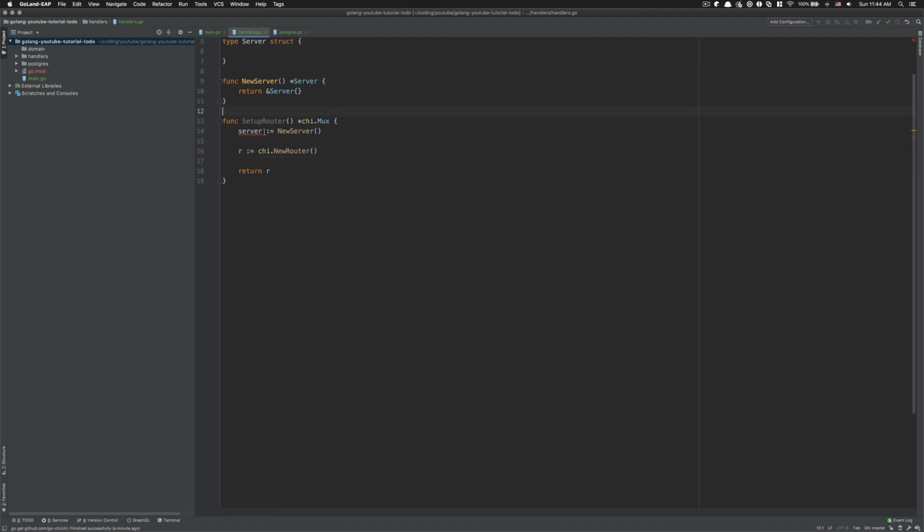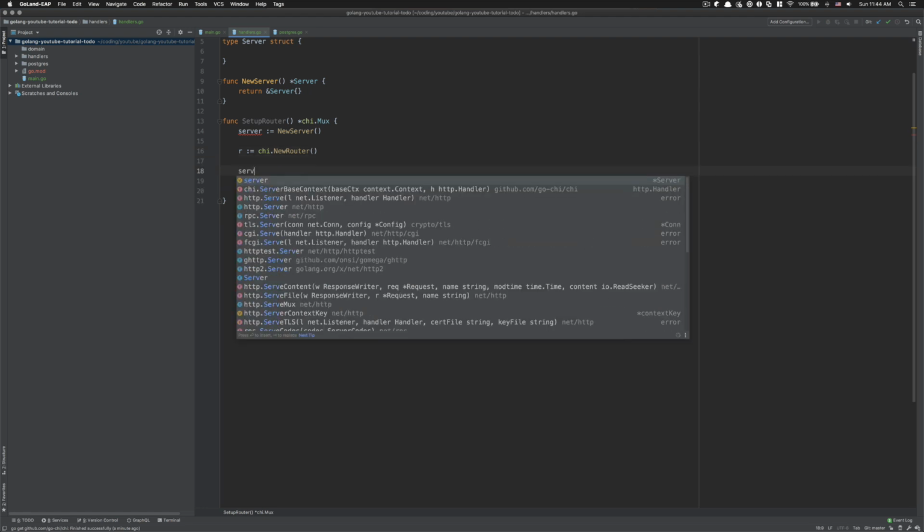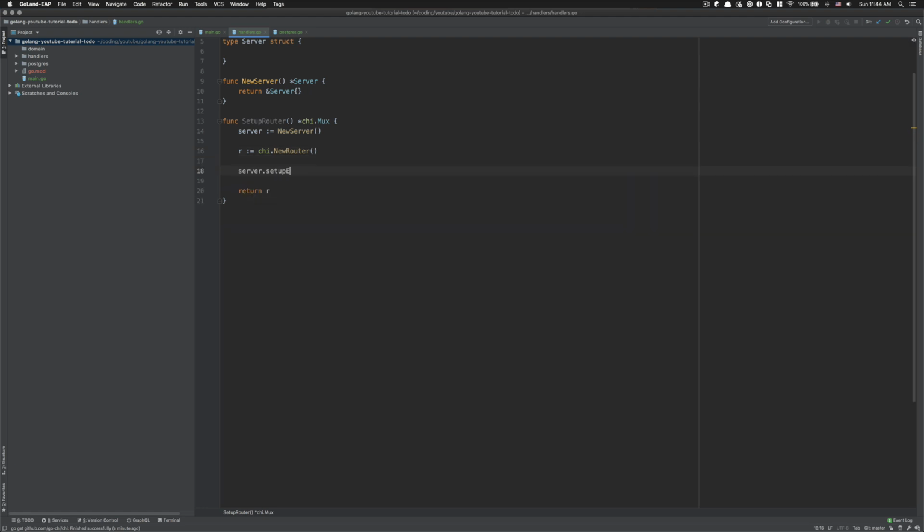And now to my server here, what I want to do is call a function called server.setupEndpoint, where I'm going to pass the router. This function here, I'm going to create it. It's going to be a function where I'm going to put all my endpoints for my recipe.